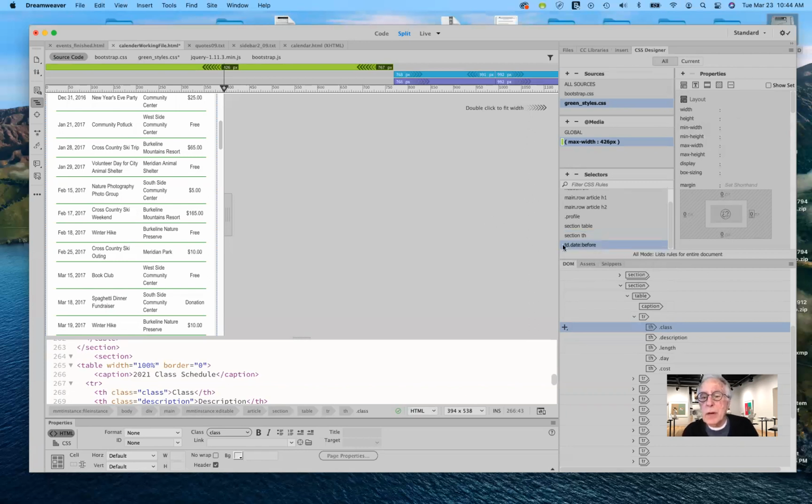Now I have to make sure that I have done this correctly. This is table data dot date, and I believe there's a space. I'm going to go back in here because it doesn't look like it in the textbook, but I believe there's a space between table data and date, and then what we want is dot before. We'll find out if what we're changing here doesn't change, then we need to do that. And then we're going to say show set.